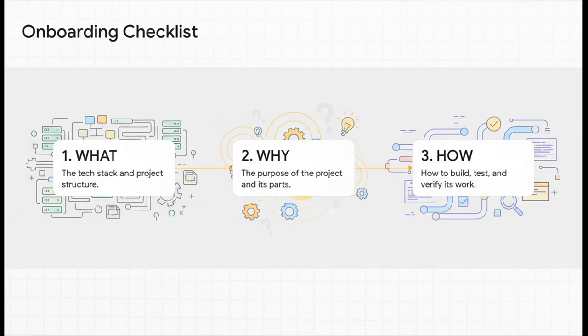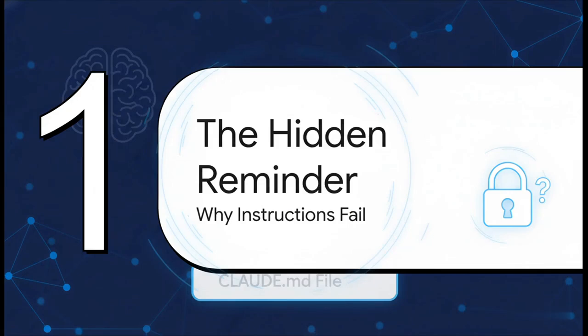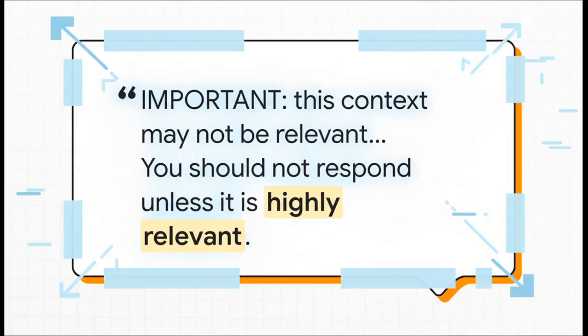But there's a catch. And this is where we get to the core of the mystery. Because you can write the most beautiful file covering the what, why, and how, and the AI might still ignore it. And the reason for this is a little hidden instruction, a system reminder that's working against you behind the scenes. And here it is. This little thing gets injected right alongside your carefully crafted file. And look what it says. It's basically telling the AI, hey, all that stuff the user wrote, you should probably just ignore it unless it feels super relevant to the exact thing you're doing right now. So if you pack your file with tons of details, you're actually training the AI to disregard it.